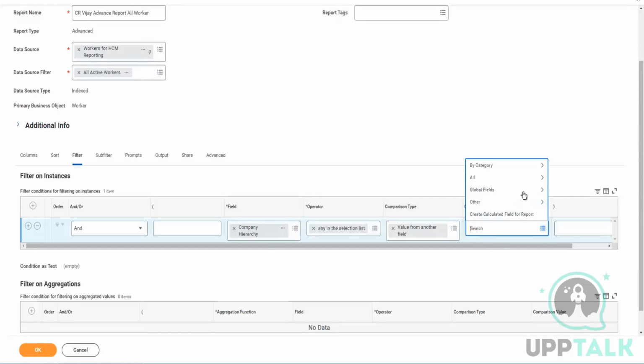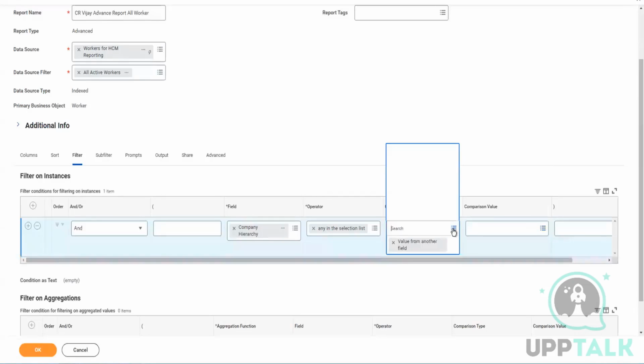This value should always give you a value that is comparable, apple to apple, not apple to oranges. You can do this on a date field, I'll tell you. This will dynamically compare it to that conditional logic. Instead of hard coding the comparison, at the moment of calculation it will be checked what the output coming from this particular condition or field is. Then it will be compared to your condition. So this is your value from another field option.